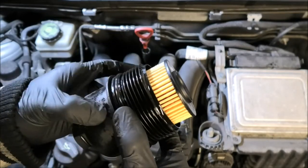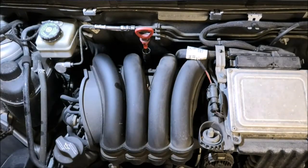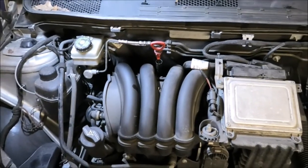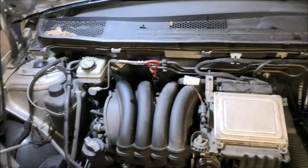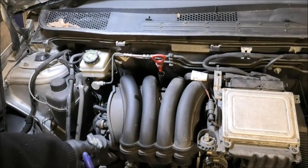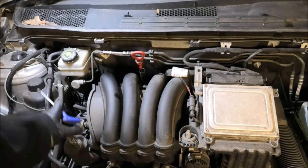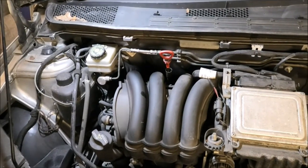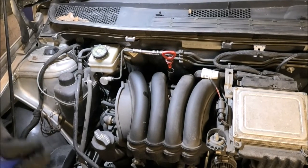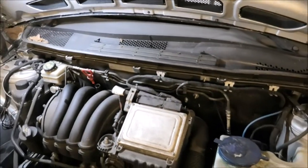I'm going to get the car up now and we can drain the oil. I would also recommend that if you're working outside, make sure you don't leave the oil filler open or something may go in there. Also put a little bit of paper on top of the oil filter housing down there because it's open at the moment and you don't want anything flying in there — any leaves or any dirt. Because then it makes your job an extra two hours longer trying to fix things that we can avoid.